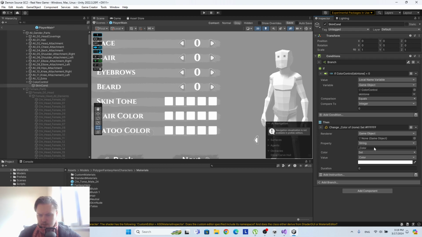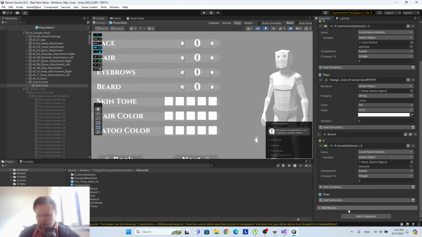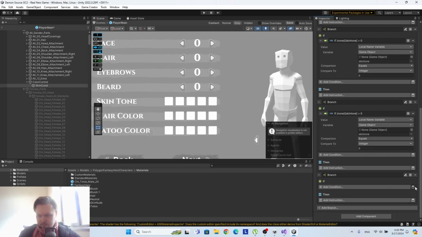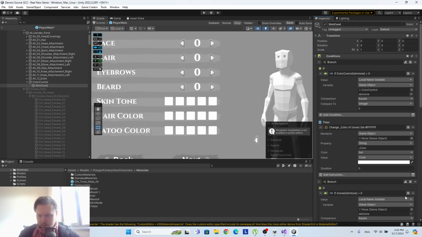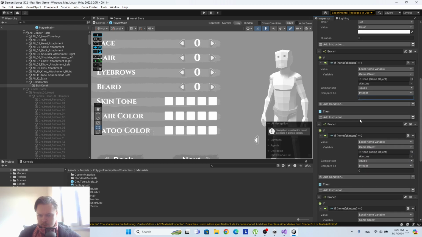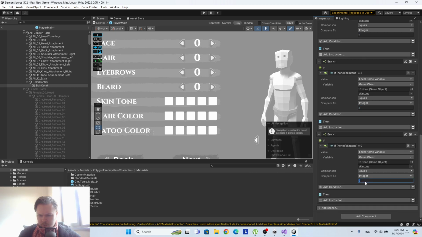I will set them up later, and I need to duplicate that branch to the 5 possible colors I can do. So 1, so 2, so 3, so 4.